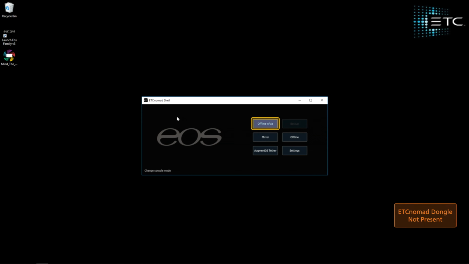Offline with Viz is a mode designed to be used with third-party visualization software, like the one we use in our Eos Family Learning Series videos. This will allow a Viz program that receives streaming ACN to function properly. The visualization software can be on the same computer that Nomad is installed on, or on another network-connected computer. This mode will not allow for control of real lights via DMX or other network protocols.